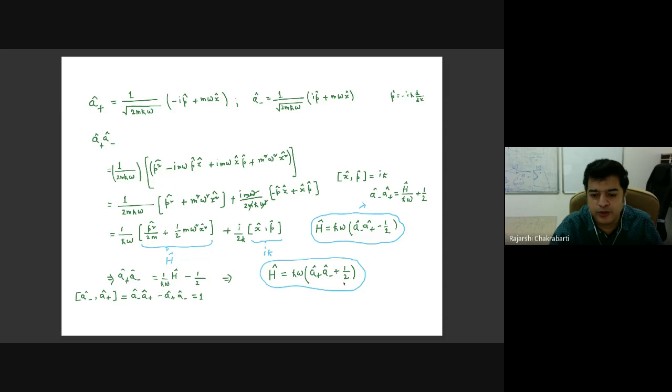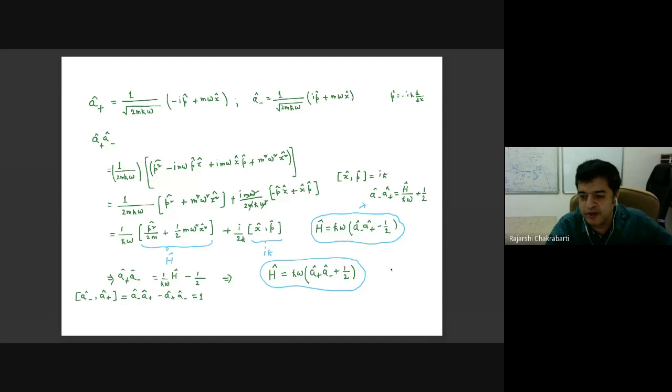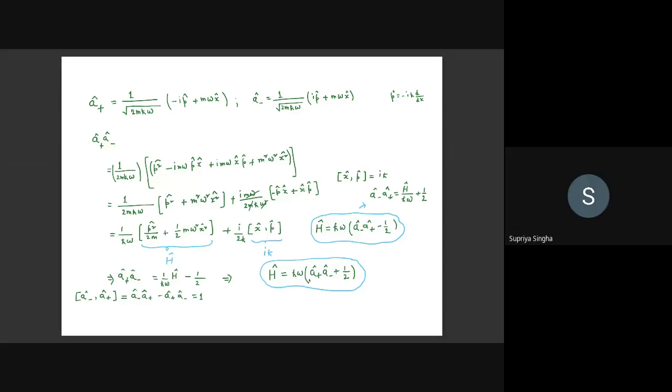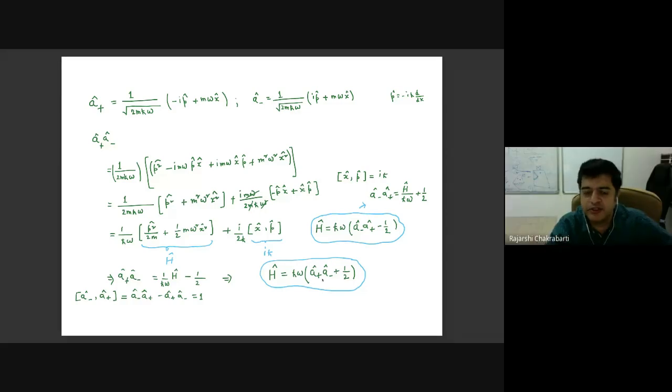That gives you the Hamiltonian. A plus A minus is something known as the number operator. It's like N, because you know that your Hamiltonian operating on psi will give you, from your harmonic oscillator, N plus half h nu. So A plus A minus is known as the number operator. This is N. When it operates on psi, it gives you N. This is fine, no?